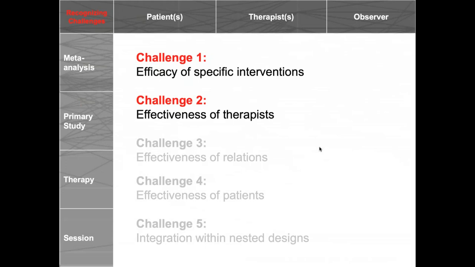Or we could argue in a design that maybe if we have just two groups, that we compare group A versus group B, then maybe this is an overall effect, but maybe there are some therapists that are better in a group than the others. So then we would just argue, maybe these are the particular therapists that make the efficacy or the effectiveness, and not so much the intervention. So now we are a level down from the overall treatment, we get more specific to the therapists.